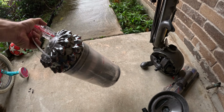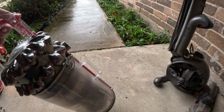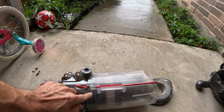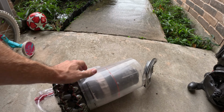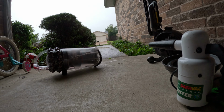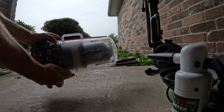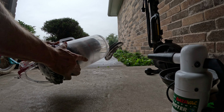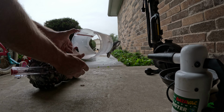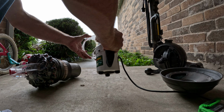Now, we're on to this guy. This guy, pretty easy to open up. And what I end up doing is pressing down this tab and getting this thing off. Here, I'll show that. Voila. Now, you can get a wet rag, clean it. I just blow it off.